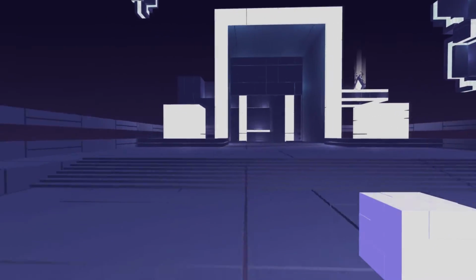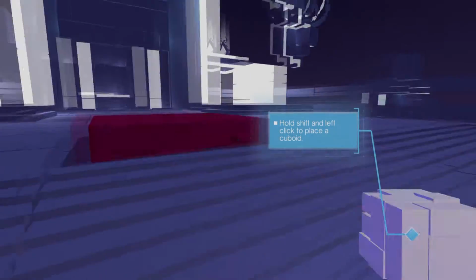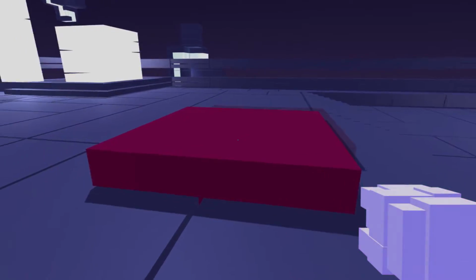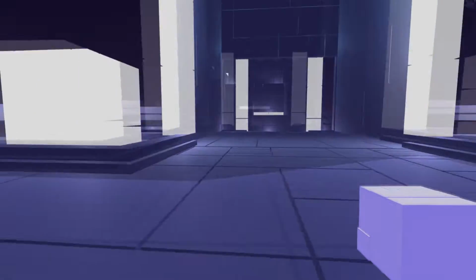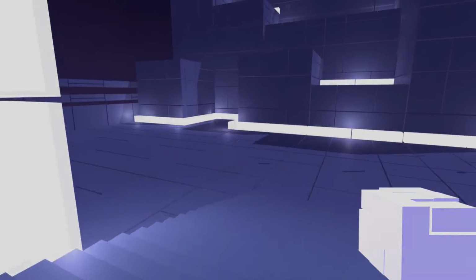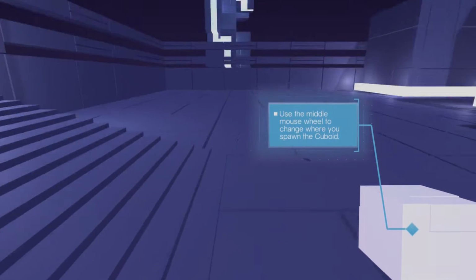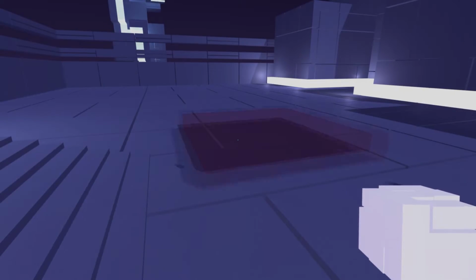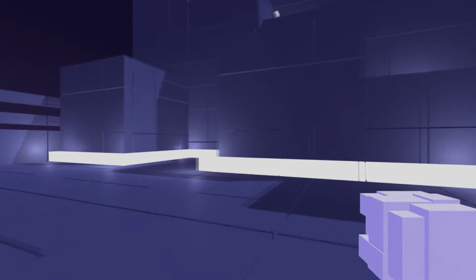This is a tool upgrade. I think this is the farthest I got. Hold shift and left click to place a cuboid. Can I, like, unplace it? Yes. Okay, so I only have one cuboid, but I can place it myself. Interesting. Use the middle mouse wheel to change where you spawn the cuboid. Ah, okay, so that's distance away from me. Got it.